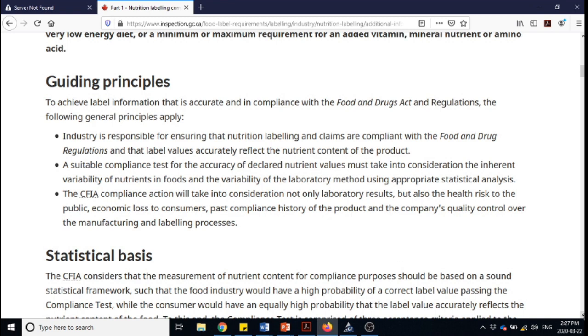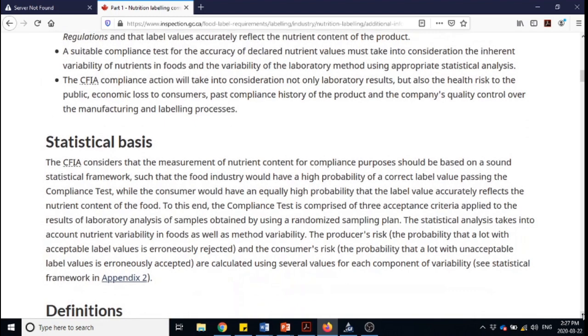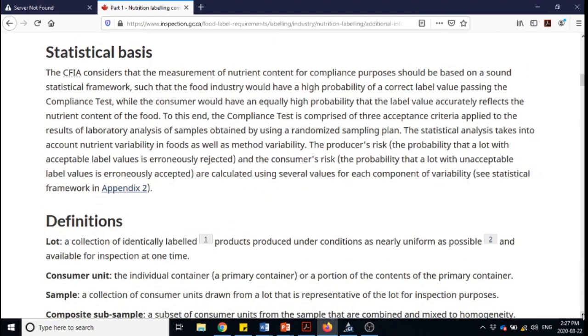The CFIA is trying to be on the side of consumers, is trying to be helpful to business. That said, the onus is on the industry. So there's some stats behind this. And again, those of you who are taking my class haven't taken all the statistics yet, but there has been a statistical model put in place to make sure that the sampling and the representation of this product sampling is accurate.